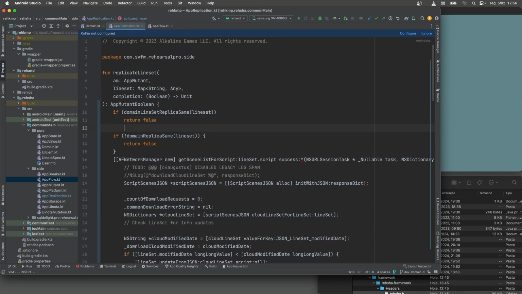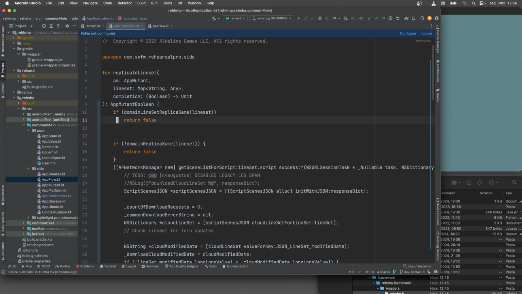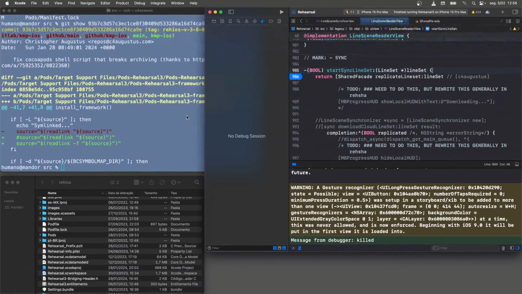So we know we're not returning from here. This is a real debate as to whether to have multiple returns. Right, because the reverse would be if, then here's a whole block of code. I think I prefer these early exits. So now we're going to say app mutant platform functions, and this is where we're calling out to the platform function. We're going to encapsulate showing the downloading indicator.